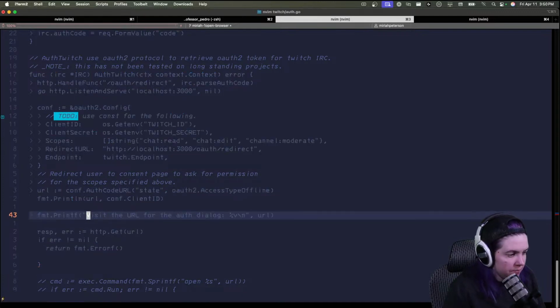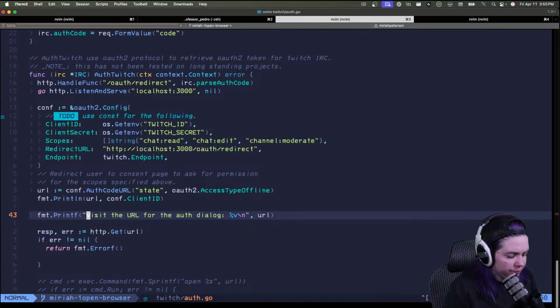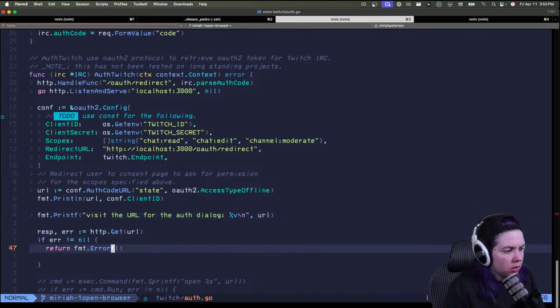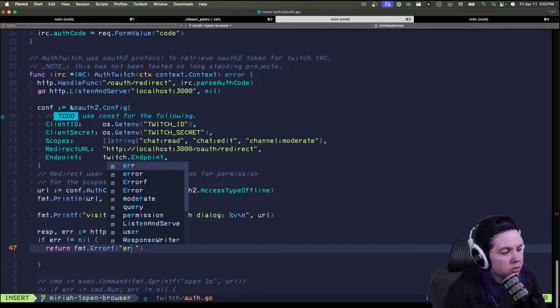This is supposed to be lowercase. Oh, I thought that was an error. Errors are lowercase.